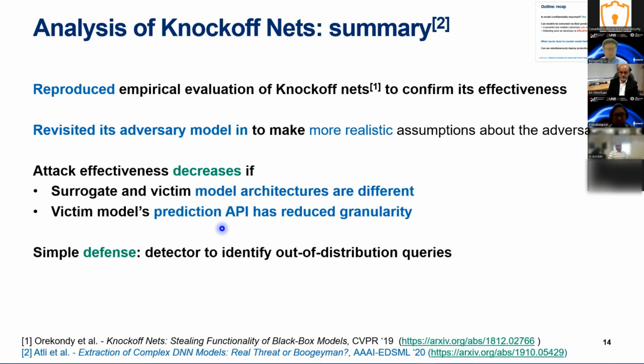On the other hand, given their adversary model, so remember that the adversary model is that the attacker doesn't know anything about the model task. They have lots of natural data, but the data is not drawn from the same distribution as the victim model. With that adversary model assumption, we can again have a simple defense, which tries to separate queries that are in distribution. So if I have an X-ray diagnosis model, then I can see if an incoming query is an X-ray image or some other image. And if it's an X-ray image, then chances are that it comes from a legitimate user. If it's some other image, chances are that it comes from an attacker, given the attack model that the attacker doesn't know what the task is, doesn't have access to in-distribution data, but has lots of natural data.